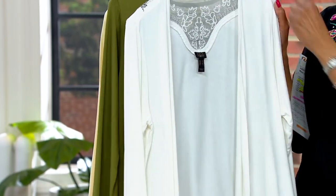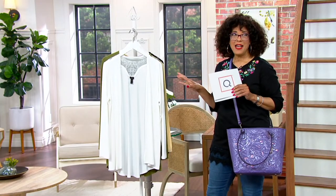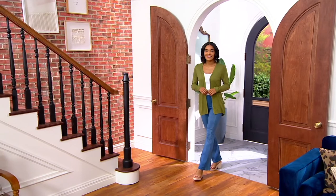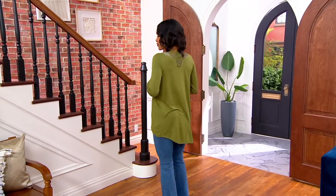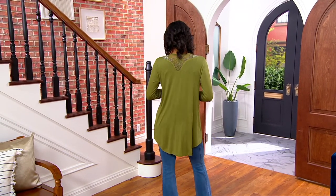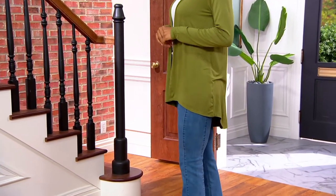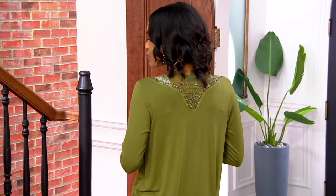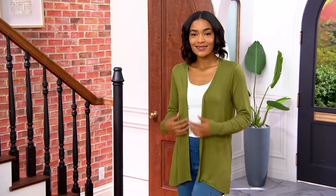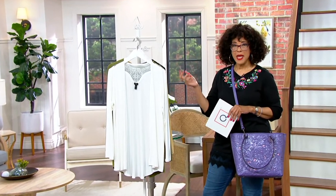This is one of those pieces that even if at first glance you thought 'it's nice,' you realize for $36.60 at that clearance price, I'm going to treat myself. I know I'll find a place for it in my wardrobe. Notice as you see it on Ashley — it's got a high-low hem, longer in the back and curves nicely. Ashley is 5'7 and models it in extra small. It looks just perfect over a pair of jeans and a simple tank — that cardigan makes her look an outfit.